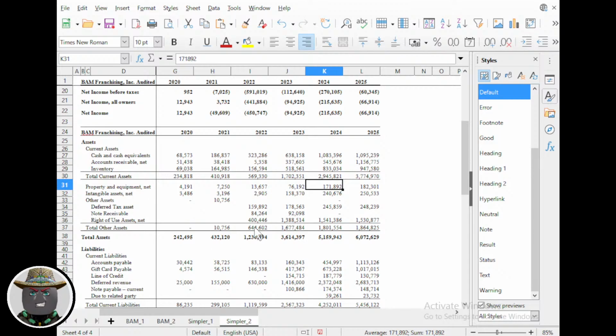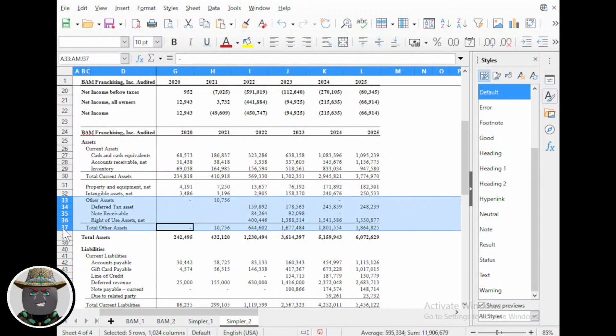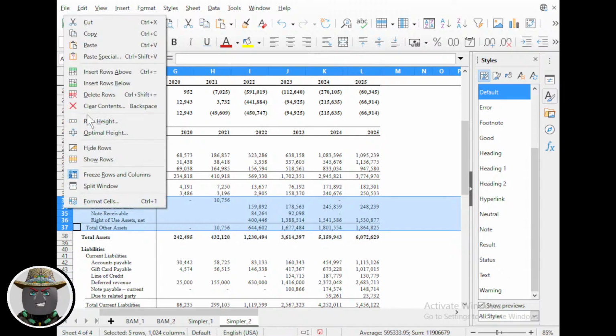That's possible too. Deferred tax, note receivable, right of use. Okay. Get rid of all those. Get rid of all that.